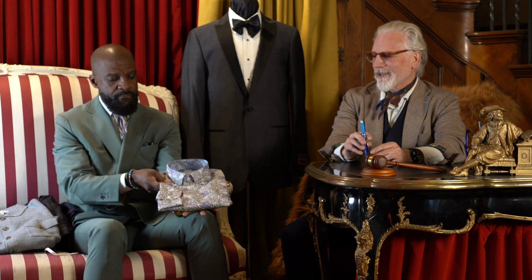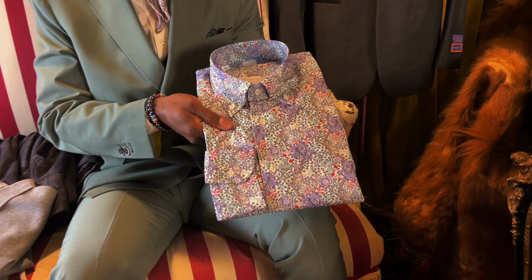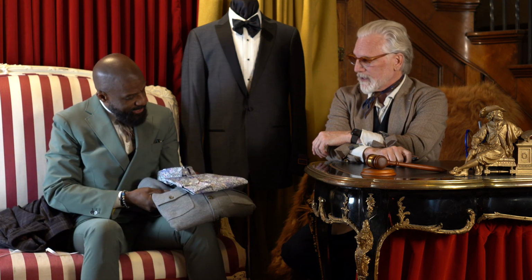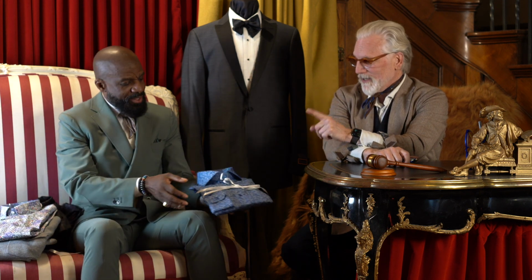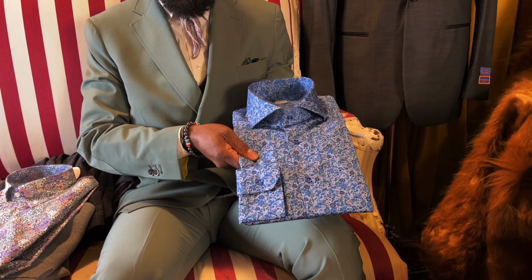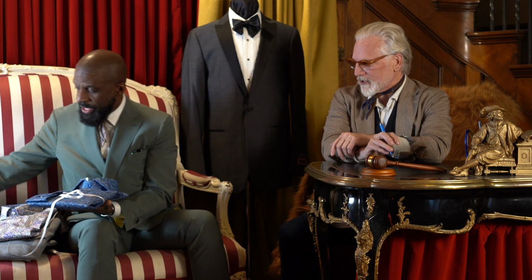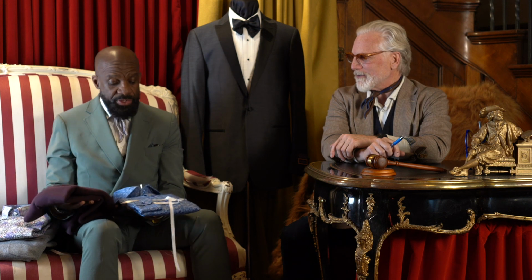He went ahead and ordered some florals, folks. Guys, don't be afraid of wearing florals because it'll change your life. Put it underneath there. It brings great life to the party. I like that. So you got lavenders. Those prints are exquisite. And then you can unwrap the bow. That's what you're paying for. You're paying for the ribbon, baby. Great little spread collar, and a fashion spread. So with great layering pieces that we actually made here at the store.